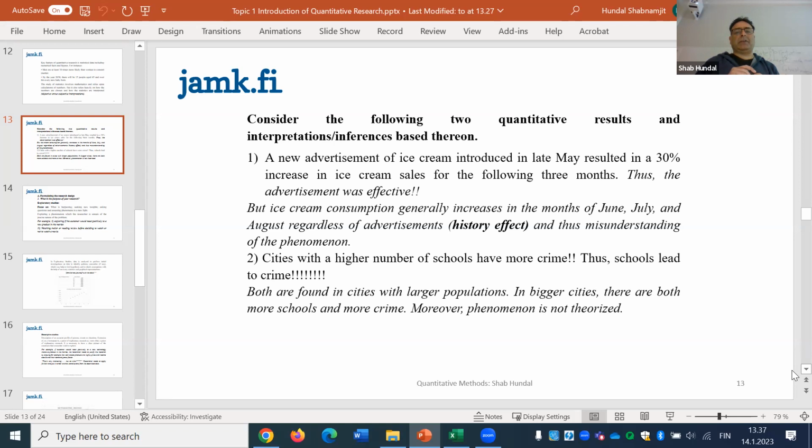Cities with the higher number of schools. Oh, why is this crime example not leaving us? Cities with the higher number of schools have more crime. Let's say we made a survey of some big cities, and we found that, you know what, in New York we have thousands of schools, but then in New York we have so much crime. Can we say that crime and education go together? So if you want to bring down the crime rate, you know, stop teaching kids. No way.